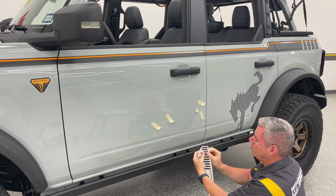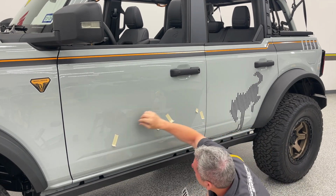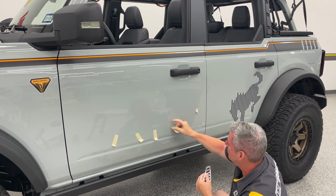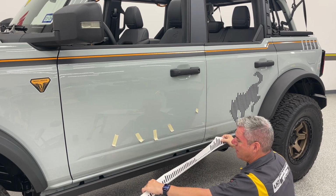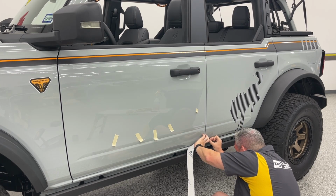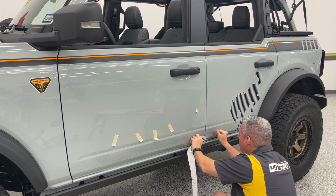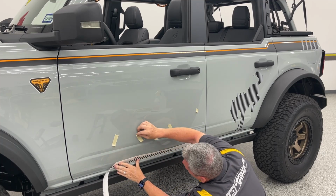So I'm going to fold this corner back. Again, I want to line that piece up. I have some tape ready down here so I can start working that down. This one's going to be a little trickier because I don't have anywhere to tape to in the bottom, nor do I for the hinge. I could actually tape, well, I'll show you here as we get started on this. So I'm going to use that as my lineup. And just go right over and tack that. Come down here.